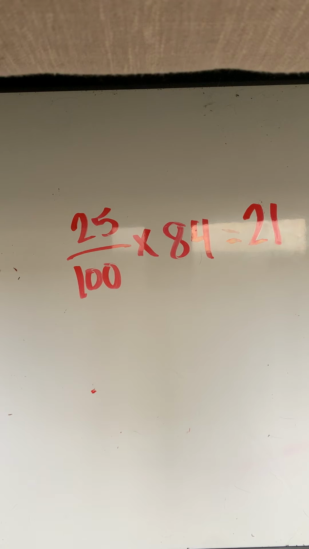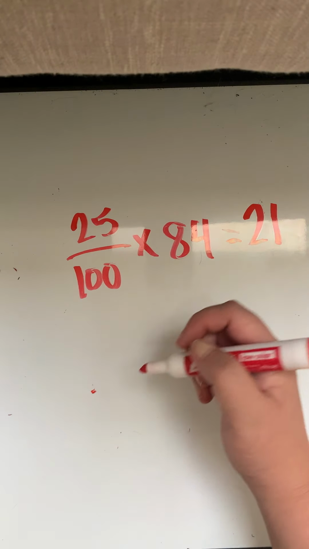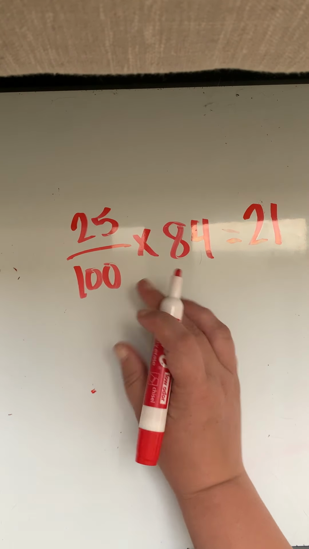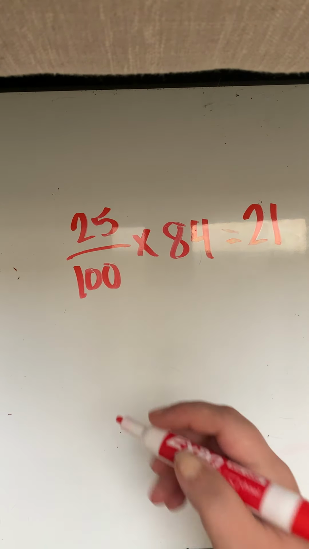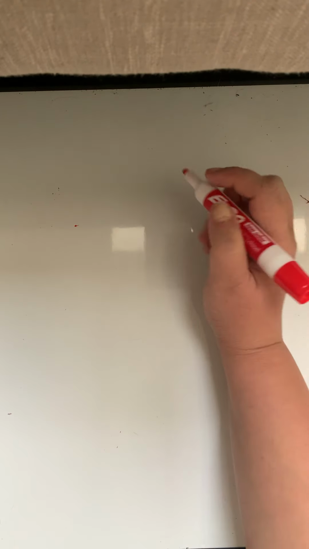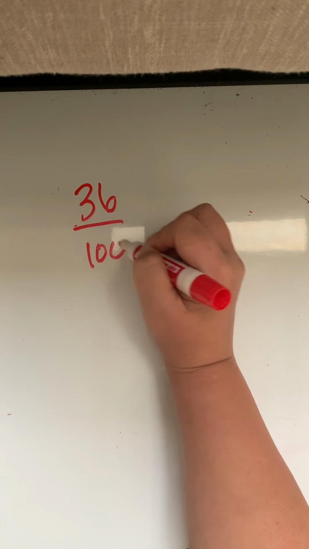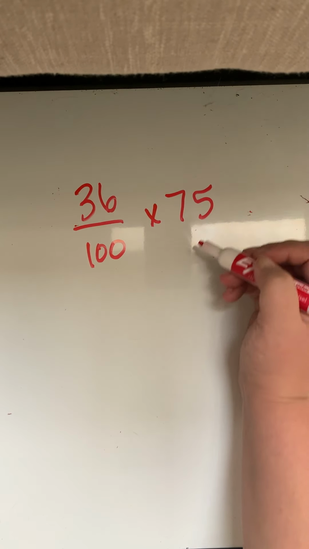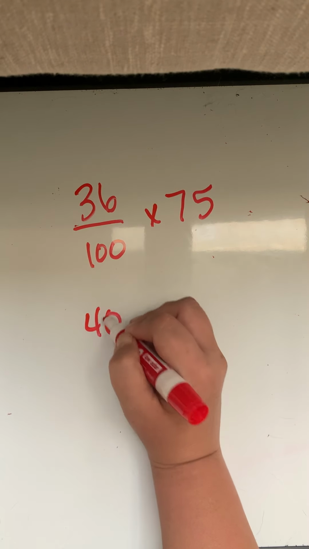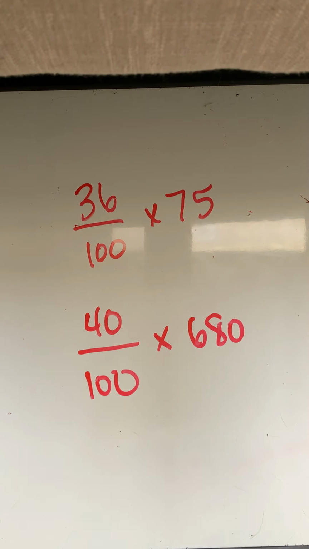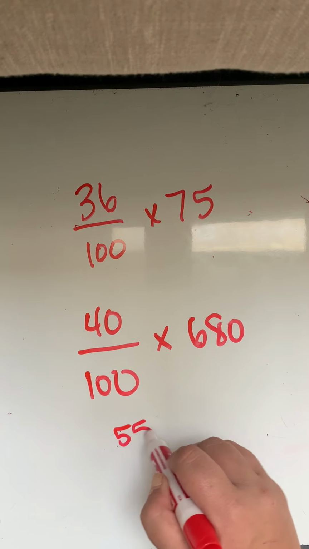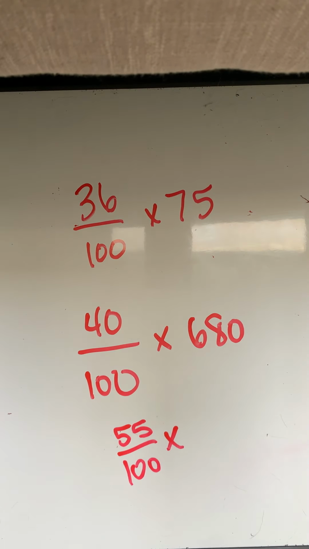What I'd like for you to do is numbers 2, 3, and 4 together. Remember, on number 3, it says 40% of 680. When you see that word of, that just means to multiply. So number 2, I'll help you set them up. Number 2 will look like this. Then we have 3, and then we have 4. Always put your percent over your 100%.